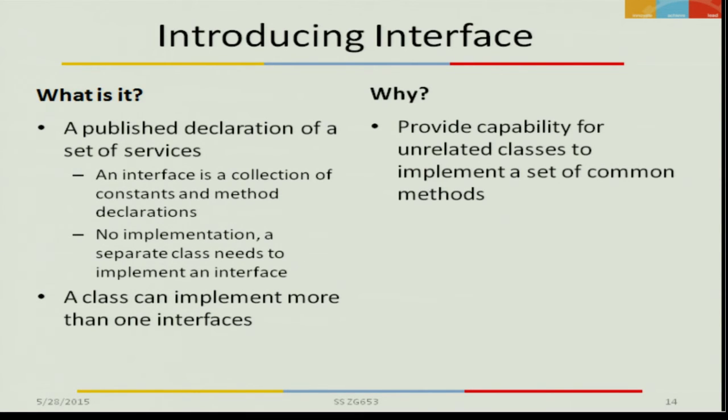That's the reason why I would require an interface, meaning that there could be a set of common methods, a set of common features that I want to be implemented, and this is a technique by which I can have a class which can do other things, but at the same time such common methods are also implemented, which is the reason why a particular class can implement multiple interfaces.